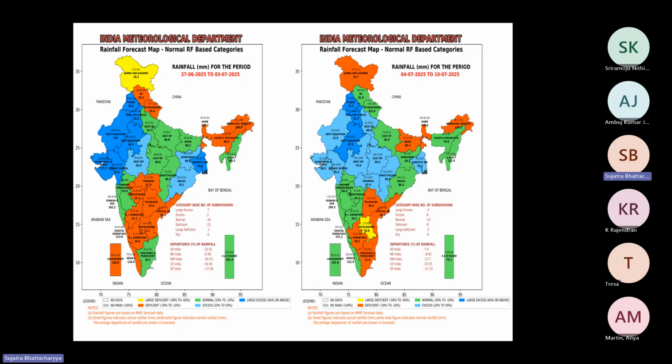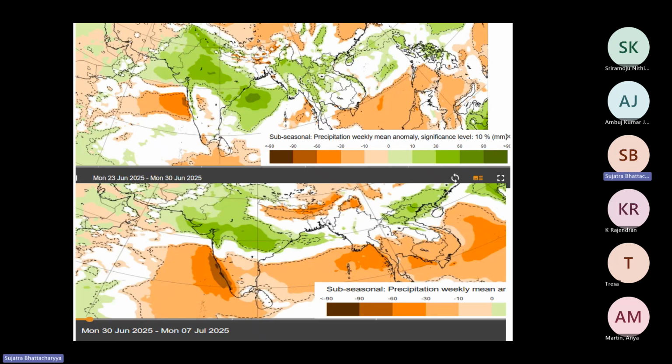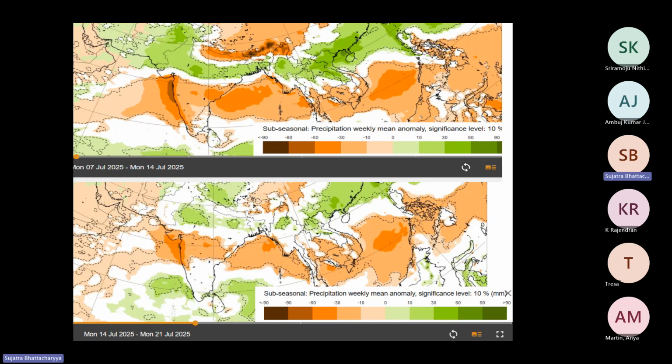For example, this is ECMWF. This is for this past week, which is correct. This is the present week, showing the right tendency. And if you go further, this is the coming week. You can see this slightly reducing in size, then increasing, and finally it sort of disappears.